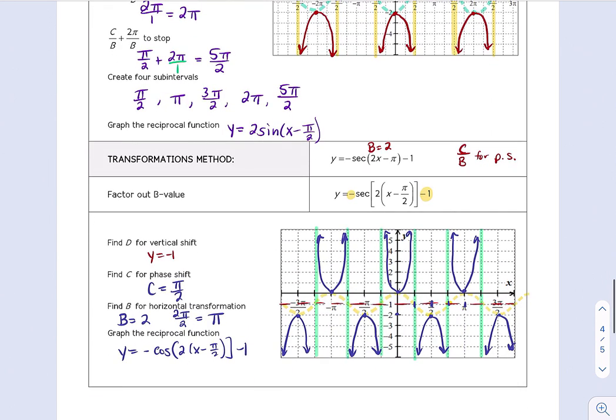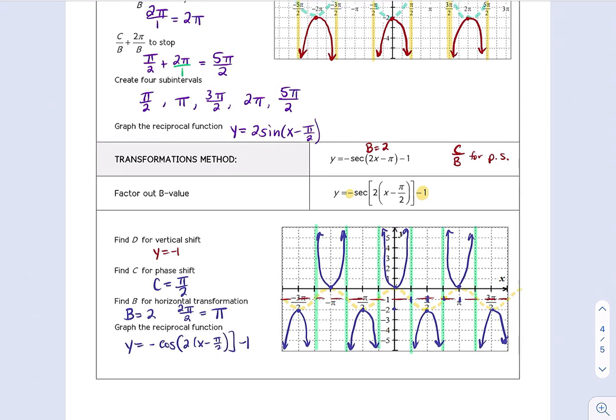Or it's not really all that different, except with transformations we need to separate them out. Then we can identify A, B, and C just like this, and that helps us figure out how to physically move the graph. So rather than me telling you where to start, we're thinking more about transforming, taking the original, shifting it to the right, shifting it down, stretching it, flipping it, all those different transformations.